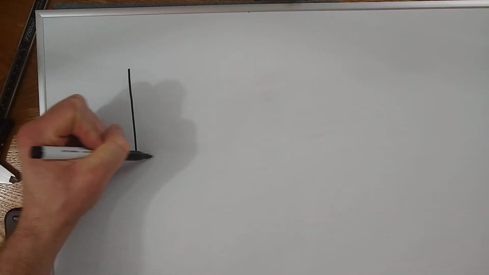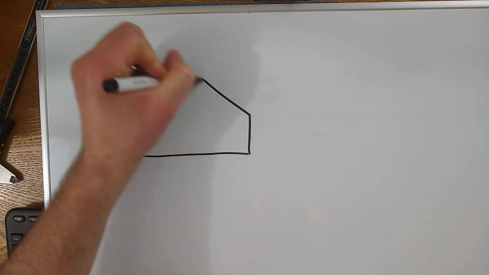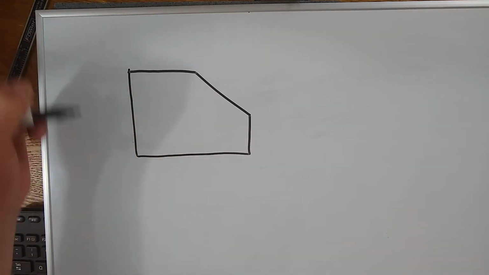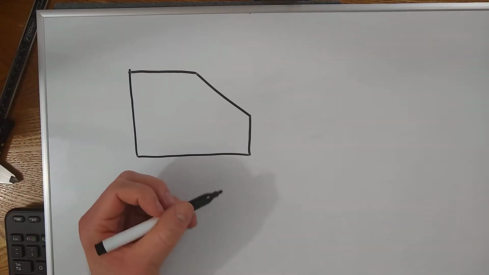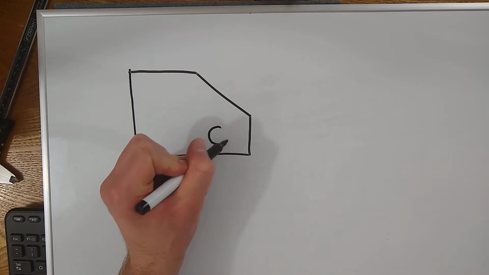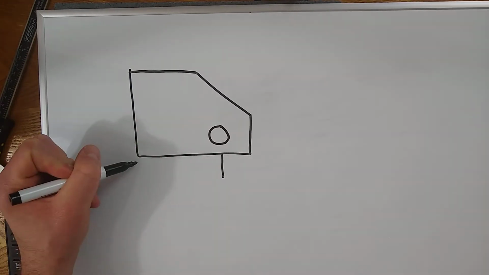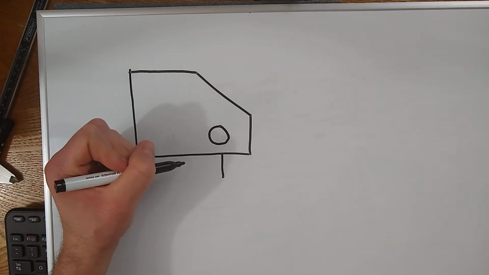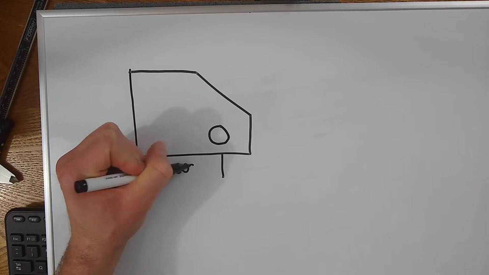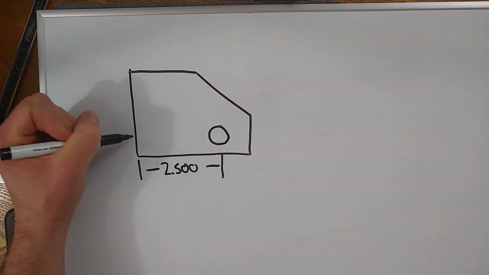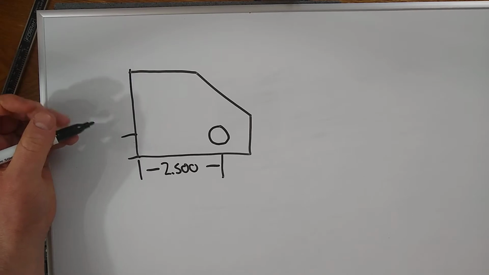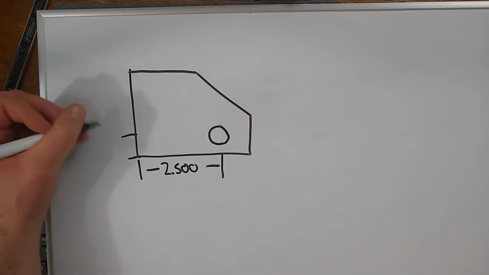Let's draw this out. I just promised you I wouldn't give you an in-depth explanation, but I'm about to do that anyway, at least just for this video and just for this hole. So we're calling out this hole. We're calling out that distance at 2.5, and we're calling out from the bottom at 1.005.